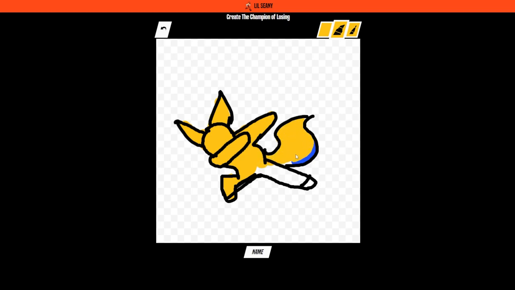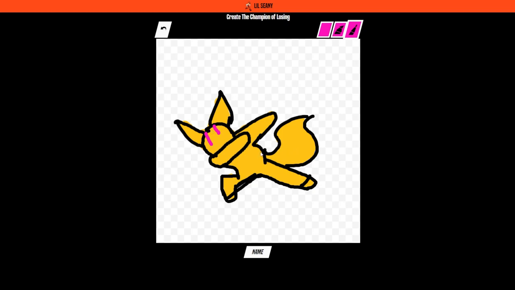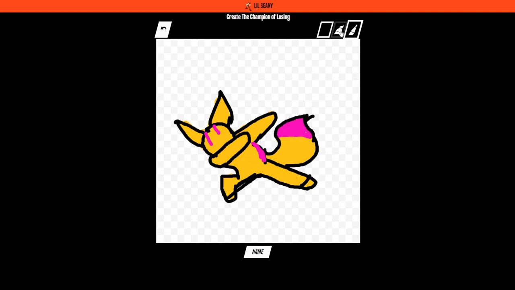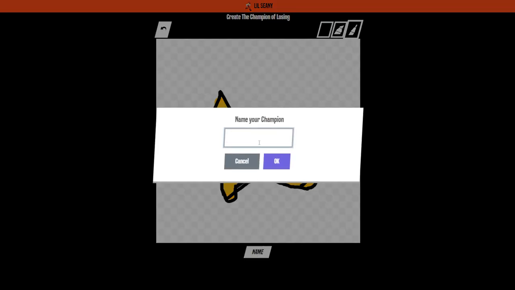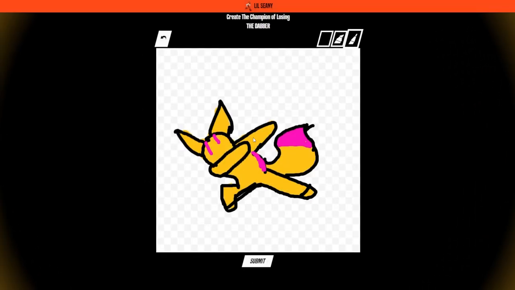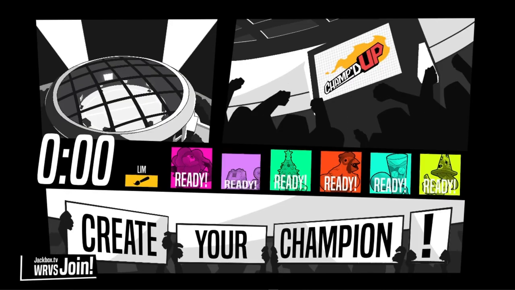I don't know if I'm coloring this right. How many do we draw again? Two? But the time is only for one. Okay. Color packs a bit limited, yeah. 20 seconds remain. Players need to name their character. Okay. I am ready. There we go. I've drawn something.